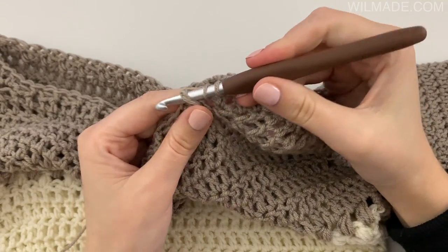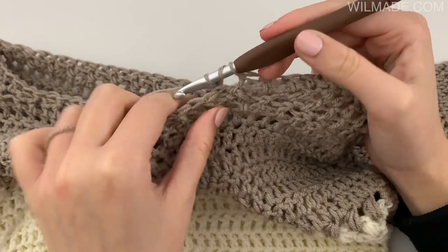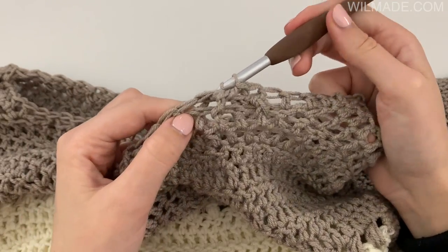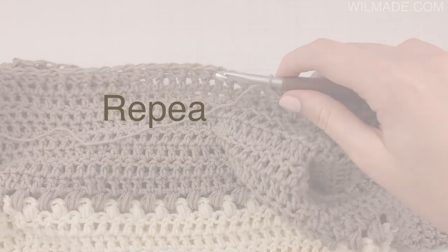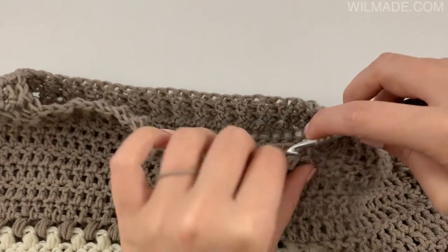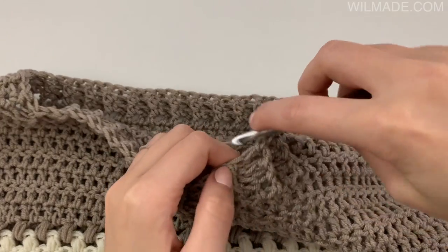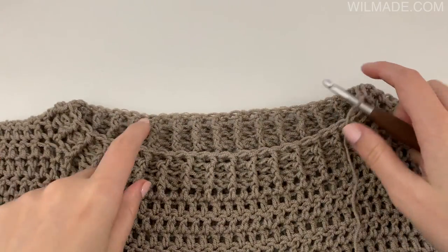In round 2, we will work one front post double crochet in the next stitch and one back post double crochet in the next stitch. Repeat this till the end. Repeat round 2 one more time. Fast enough and weave in all the ends.